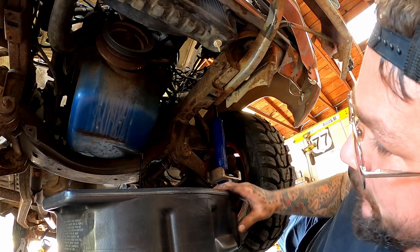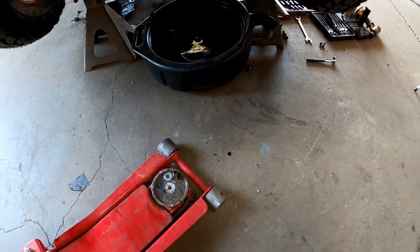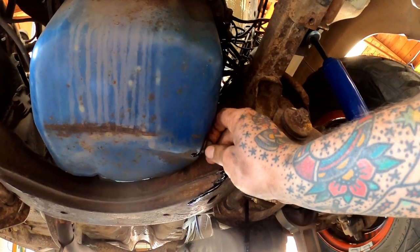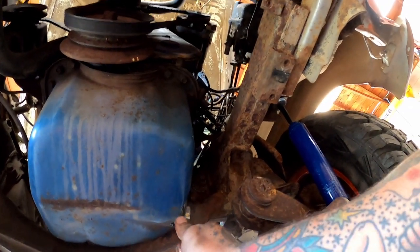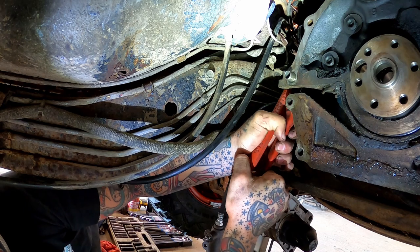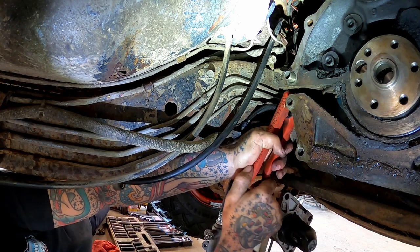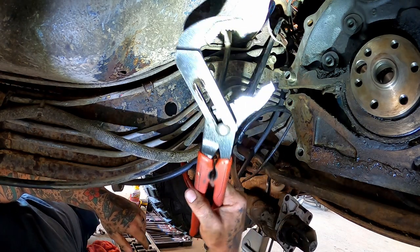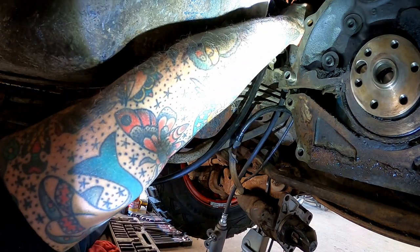As she gets heavier, you got to keep her balanced or she'll go. I started this thinking we were going to make a big old mess, but we just got a little drip drop, nothing bad. Pop our drain plug back in and we're going to work our way back to that oil filter. Got a little turn on her anyhow. Y'all know I got them weak hands, so I gotta use them little oil filter wrench pliers. Oh yeah, just thread her off there.